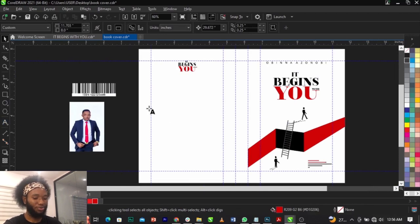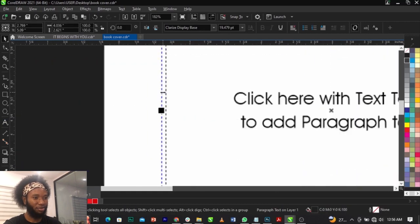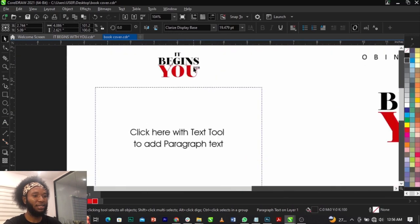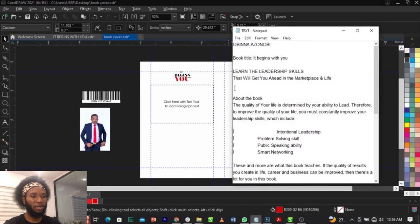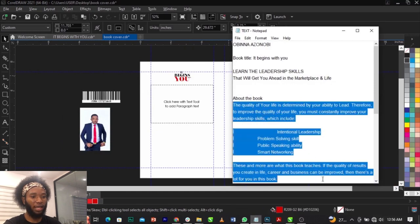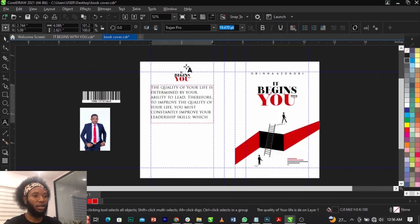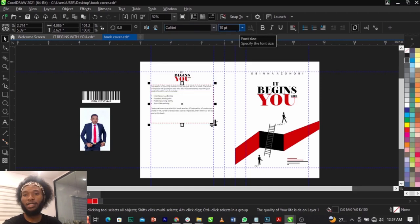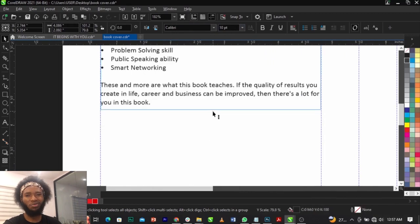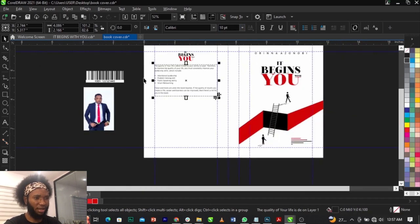Now, bring in your text to draw this way. All right, make sure this is over here, aligned. And come to your text on your notepad and select, this is about the book, so we are not taking that because we have the name of the book over there. So just copy, click and drag. And we're going to make use of Calibri fonts. Maybe font 10, guys, font 10 is fine. Don't always make your text look unique and special.